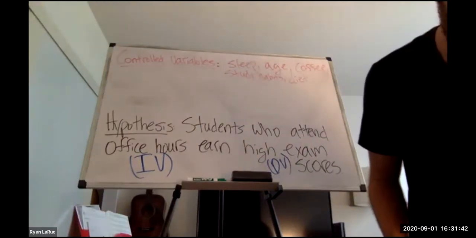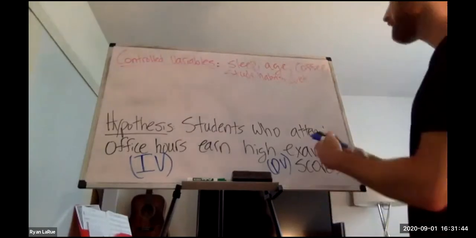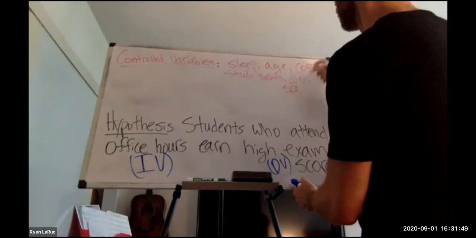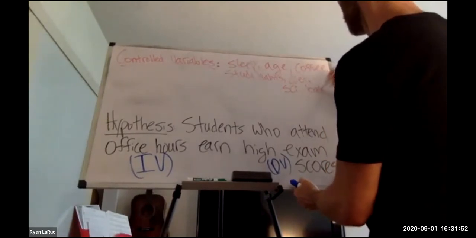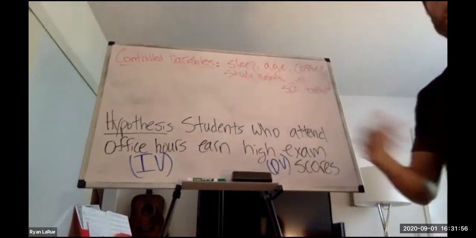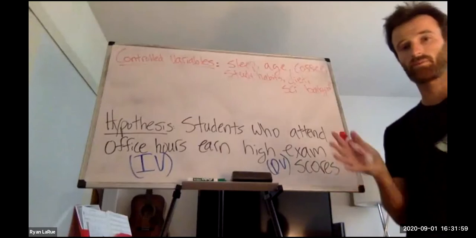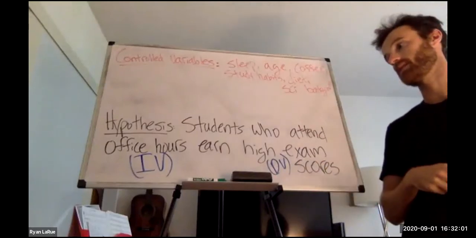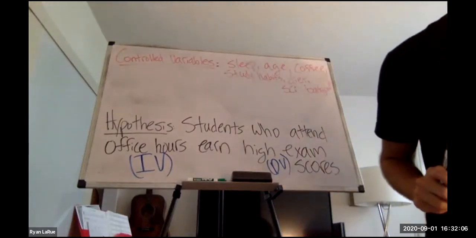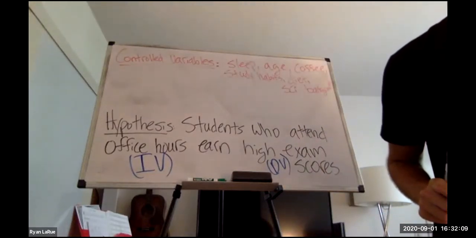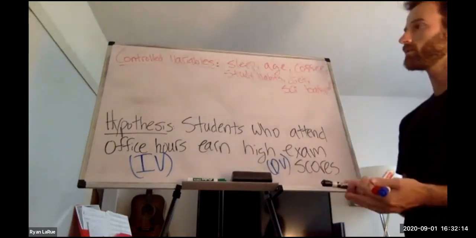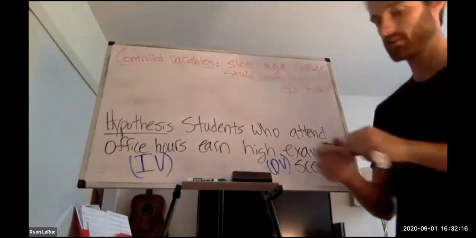Let me see, what else do I have? So I'll write their scientific background. But there's tons, right? You kind of have to control these people's lives in a sense to do an accurate study. Okay, so those are some great examples. Let's continue on in our scientific method. So the next thing we have is the experiment.